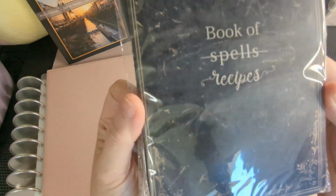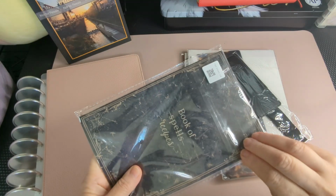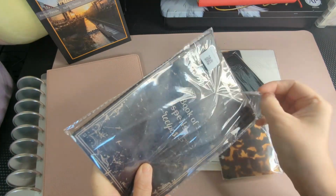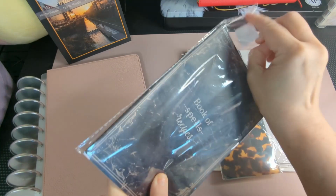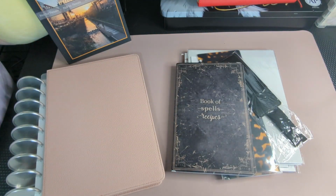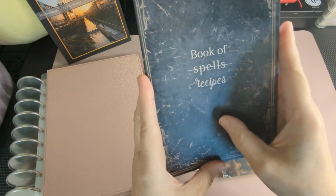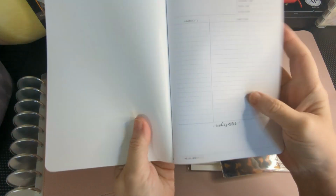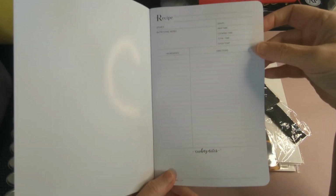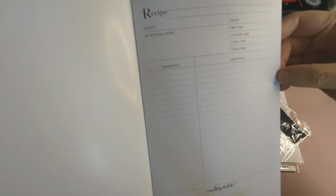I ordered the Book of Recipes Spells. All this stuff was clearanced out to clear space in their warehouse. I will be getting my sub box soon, and of course I will do an unboxing of that. But this was the Book of Spells. I think most of this stuff will not be available, but I know Jane said that some things, if they get requests and they realize people want them, they will bring them back, or a variant.